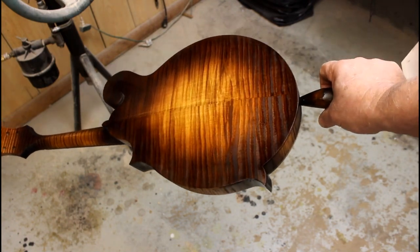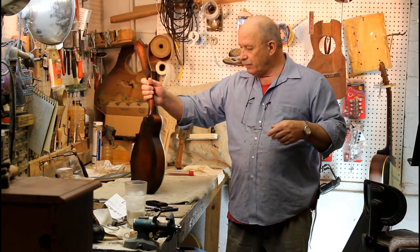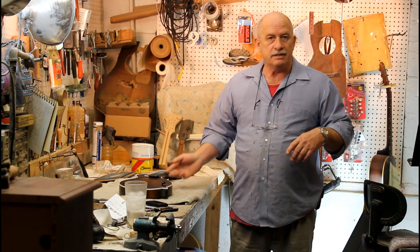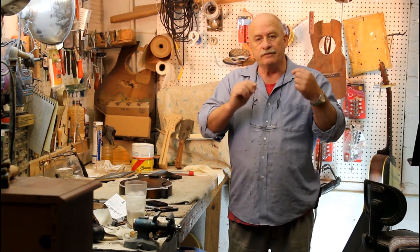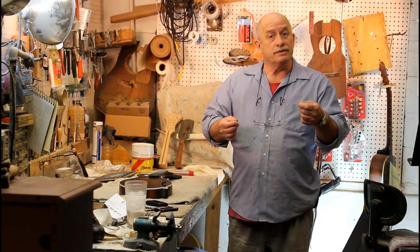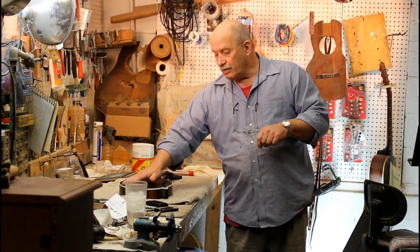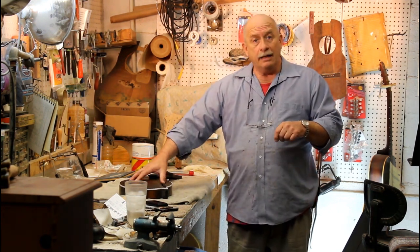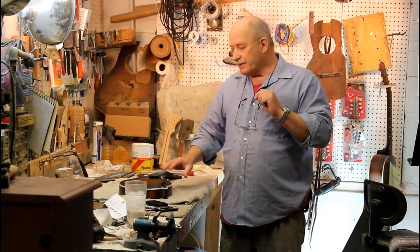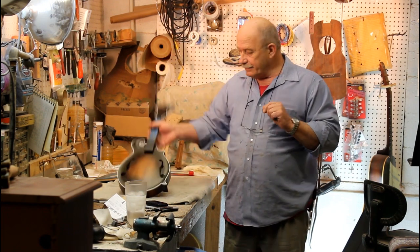Be sure to look for next week's video when we will be putting the strings on mandolin number 2. Mandolin number 2 is the only mandolin in this batch that's going to be offered for sale at a music store. It's going to a music store in Oklahoma City called Rawson Music. Be sure to check back with us next week. You get to watch the whole process, and I will give you all the contact information that you need to call Mr. Rawson at Rawson Music and perhaps purchase this mandolin yourself if you are interested.